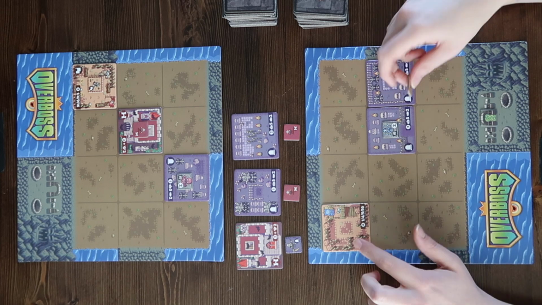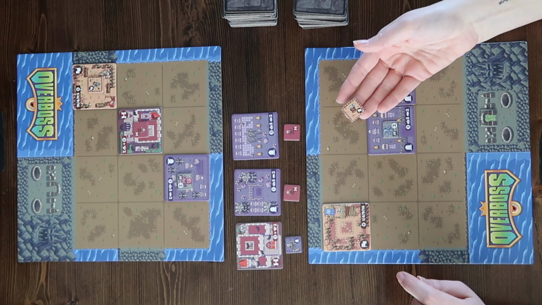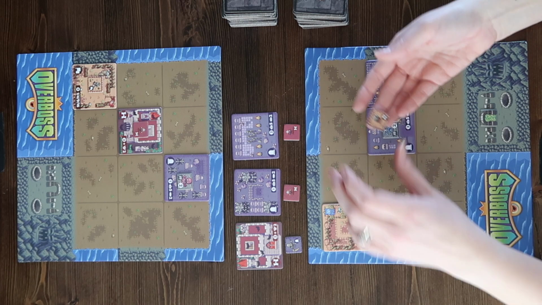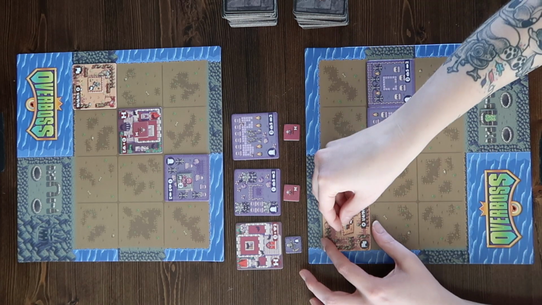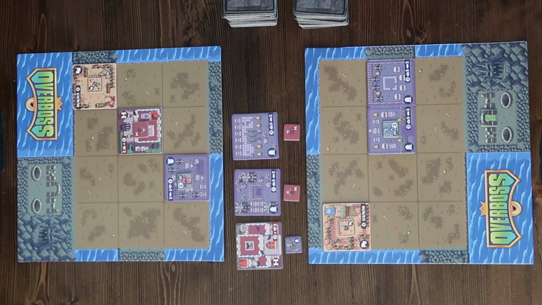Now, because I have an open terrain, I can actually put this little boss, or this little monster, on any of my open tiles. So he doesn't need to go on the graveyard. I'm going to put him on the camp because that's where he lives. It's his little home. That's where he wants to live.